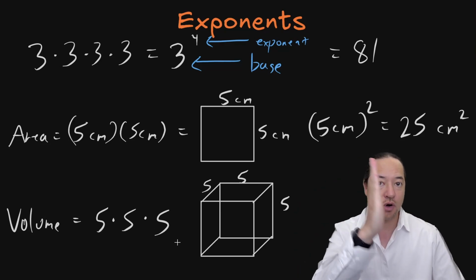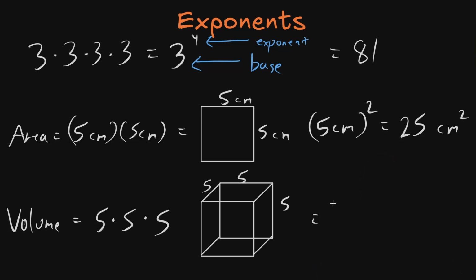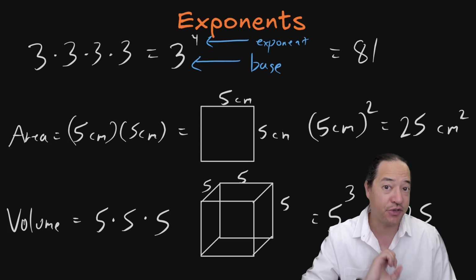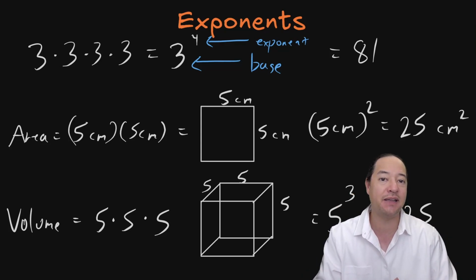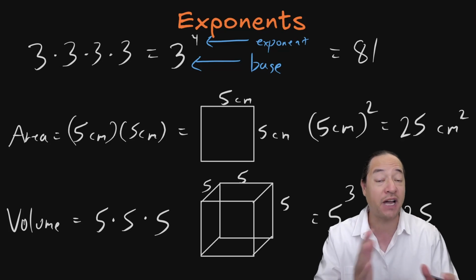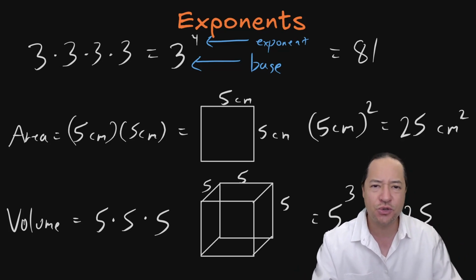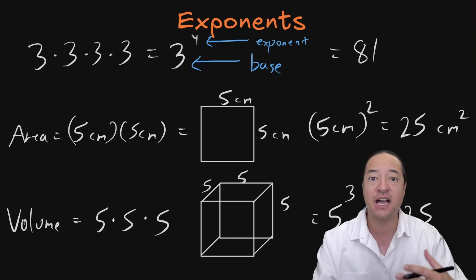So this kind of repeated multiplication, that's going to equal 5 cubed. Or we could say 5 to the 3rd power, but cubed is often what we will use when we talk about something to the 3rd power. And that'll just be 125, okay? That's how we use exponent notation. And raising something to the power of 2 or 3 has special names. We say 5 to the power of 2 would be 5 squared. 5 to the power of 3 is 5 cubed. When you go above that, you just use the numbers, right? 5 to the 4th power, 5 to the 5th power.